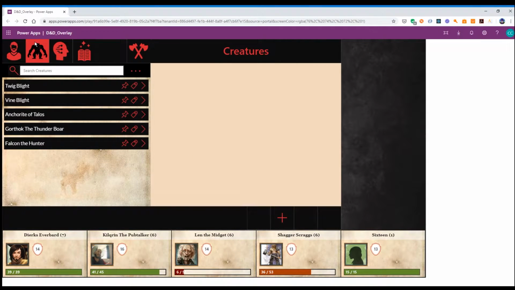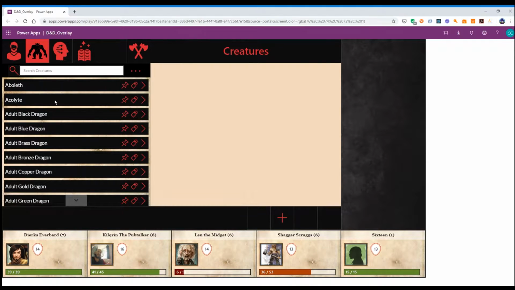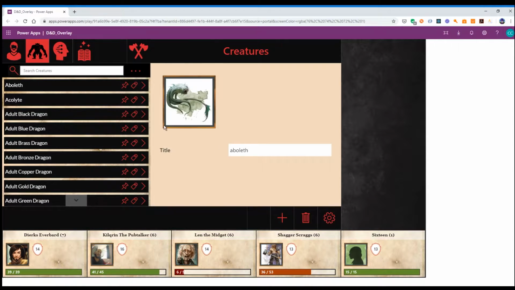With the creatures tab, if we go over to that one, you'll notice we also have an edit tab on the normal creatures. Now, as I said, this is actually an external API. However, the external API doesn't come with an image. So this connects the two together. There's a data source that connects the API title with the image that I hold in my database and lets me put the two together.